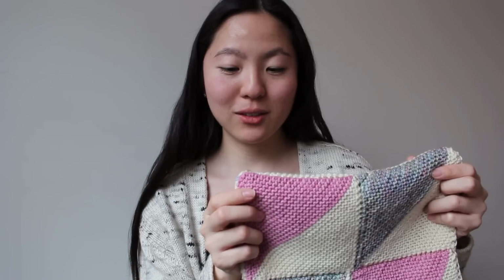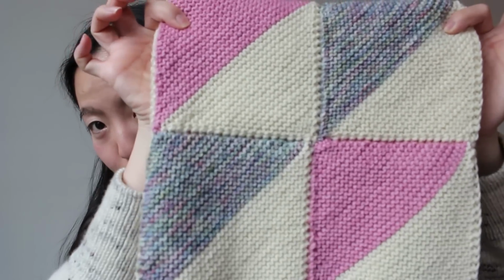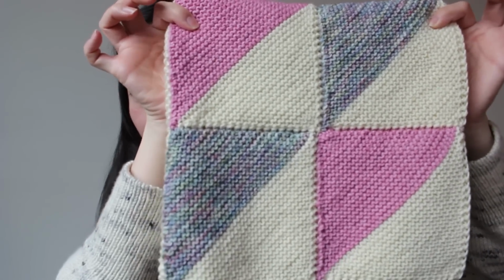And so I love that I can fold this up now and show it to you in all of the different color combinations, or sock sets. So let me hold up my progress for this week. The goal has been to make 4 squares each week, and so far it's been going on track. This is week 4, and these are the 4 squares that I've made this week.